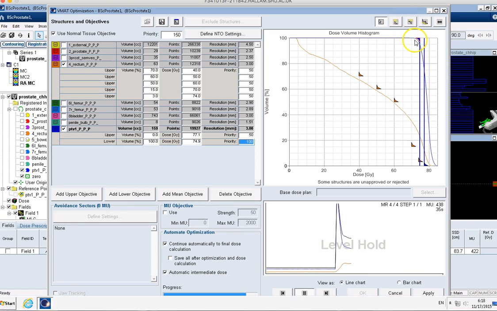And so can you see straight away that line starts to move across here, but at the expense of this here. So it's no longer meeting this point here and this point here. And if I was to change this even higher, I don't know, let's say 120, then probably what it's going to do is meet that. There we go. So you can see it's moving across there, but now it's not meeting our rectum tolerances, which is a bit of a problem now. So we need to have a bit of a rethink about what we're asking it to do, because essentially this is telling us now that we're asking it to do something that it's not able to do.